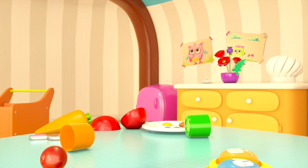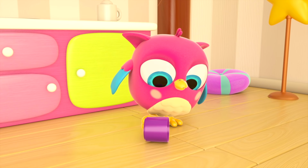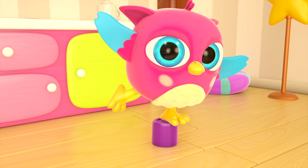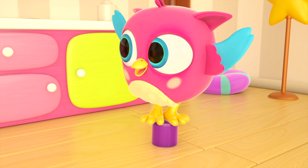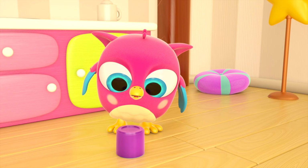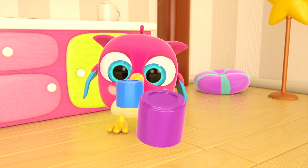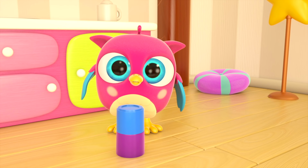The pillows hit the tower! A cup from the toy tower. Another cup. Oh! To make a tower, you need to put the open side over the closed side. Like this. Where are some other cups?